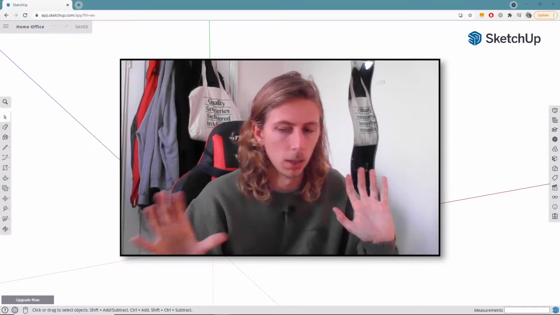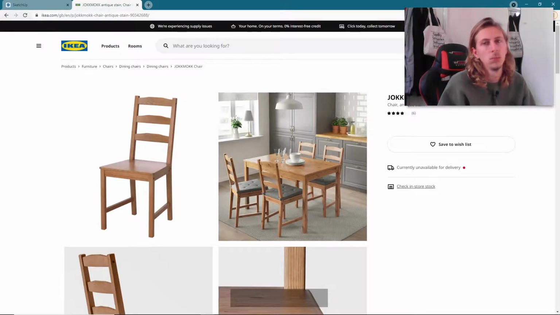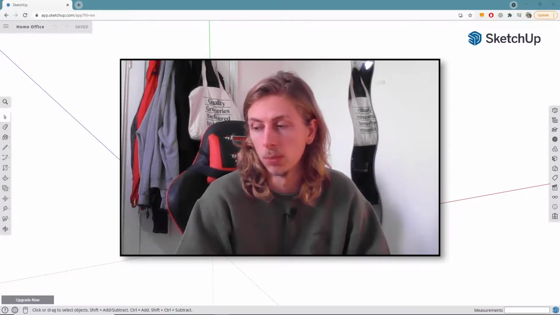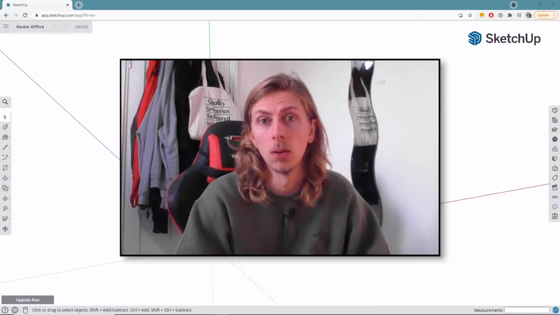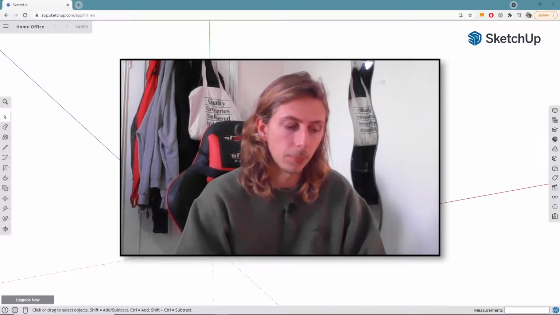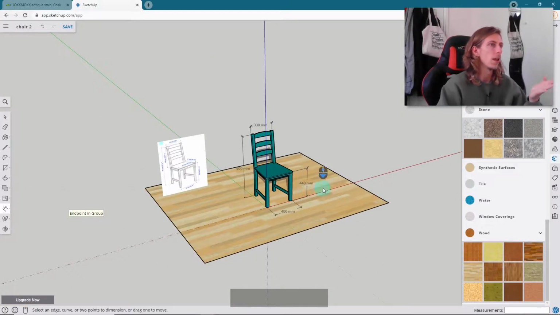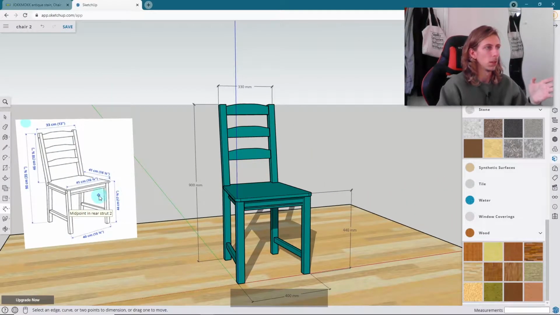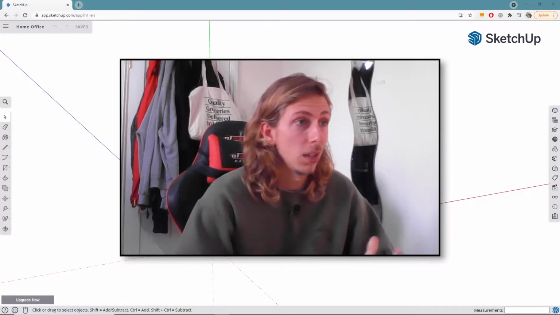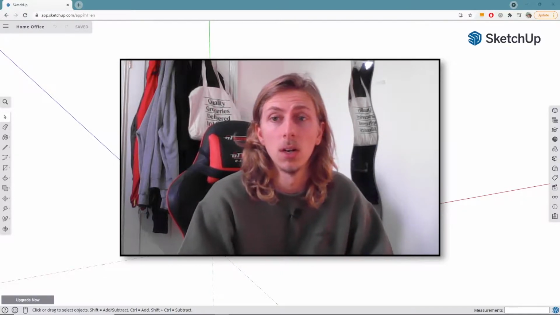And then we're going to look at the chair we're going to build, and this chair is actually an existing Ikea chair. So that means we're going to have some dimensions to work from, which is I think always a really good thing to do, especially when learning, like working from some real dimensions. So by the end of the lesson we should have a fully built chair, hopefully to the correct dimensions that we've got. We can apply some textures, and yeah, it should be a good lesson. So I hope you enjoy this.